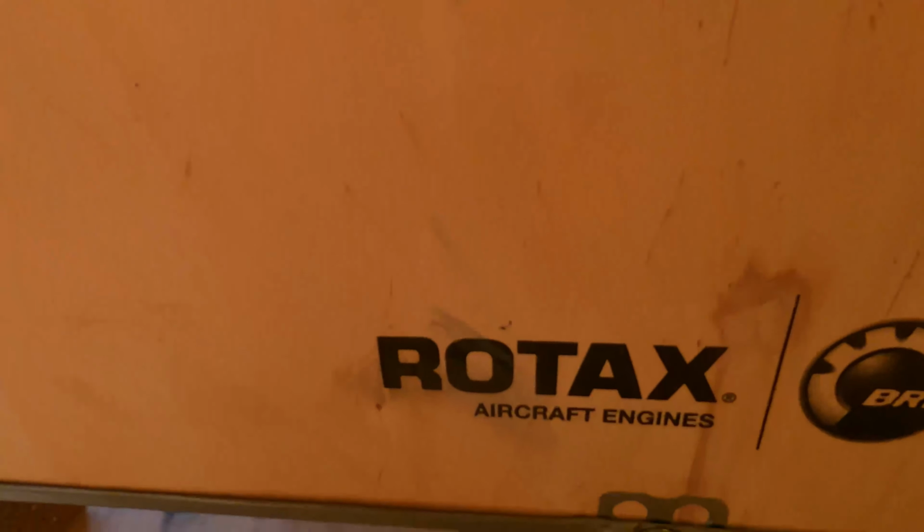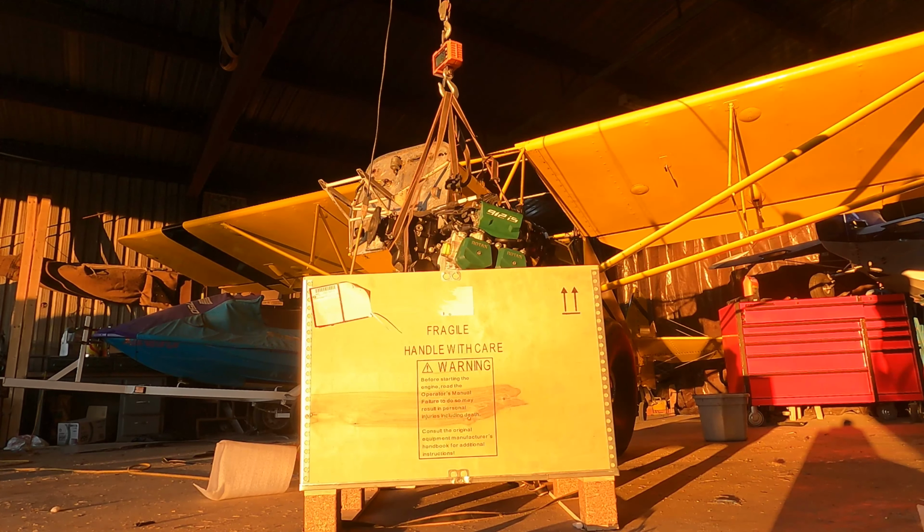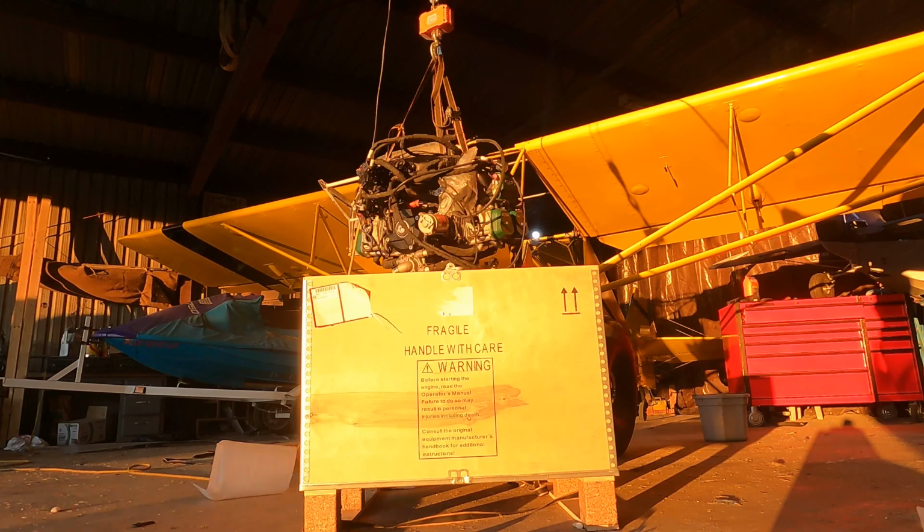So now the big question on what motor is gonna go in this airplane. I absolutely love Rotax motors. There's nothing wrong with them. There's really nothing that makes as much power as they do for as little weight and as little fuel as they burn. They're fantastic motors, but this motor that came off was a 1994 model and was designed in the 80s, and so I felt like it was time for an upgrade. And so our new motor is the Rotax 912 iS. It is a full FADEC controlled fuel injected engine, and really just brings the Rotax into the modern age.